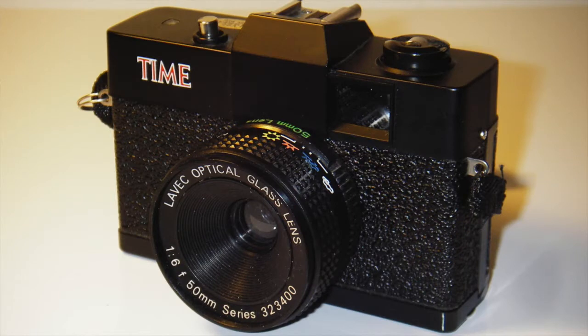It was a promotional item that Time magazine sent out when you bought some of their Time Life books through TV offers and things like that. My father had bought some of these books, had gotten this free promotional camera, and gifted it to me. For a young boy, this was kind of a neat thing. They were larger than some of the Instamatic cameras in the mid-80s at that time. It took a real 35mm film. It looked like a pro camera, and in my hands it felt like a pro camera.